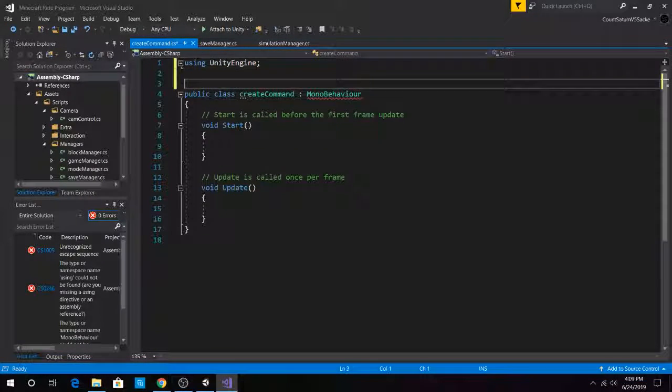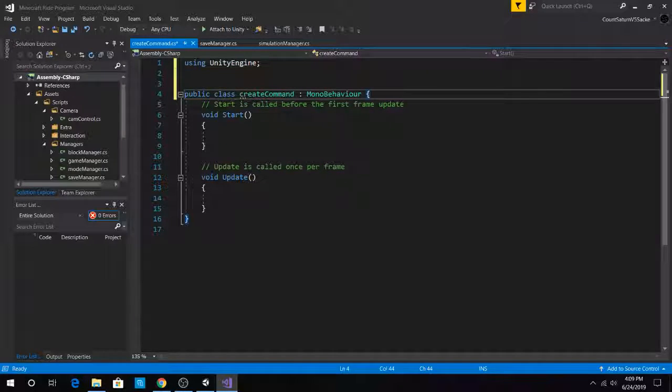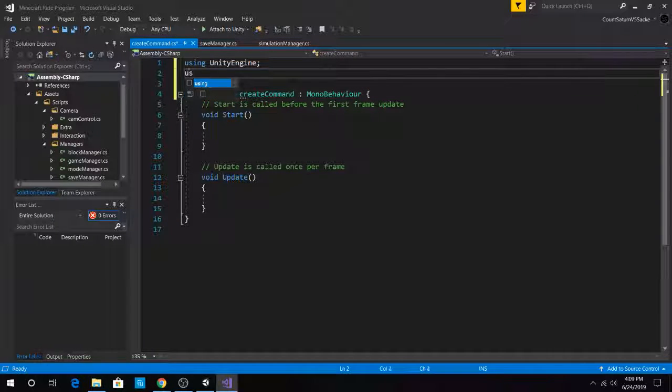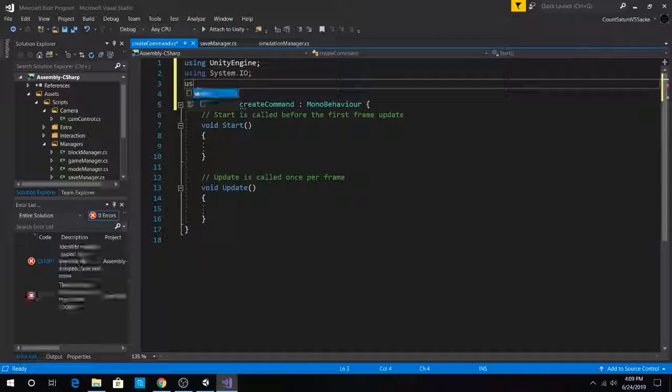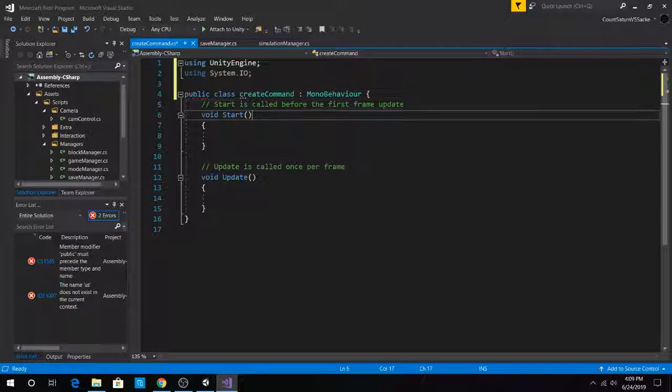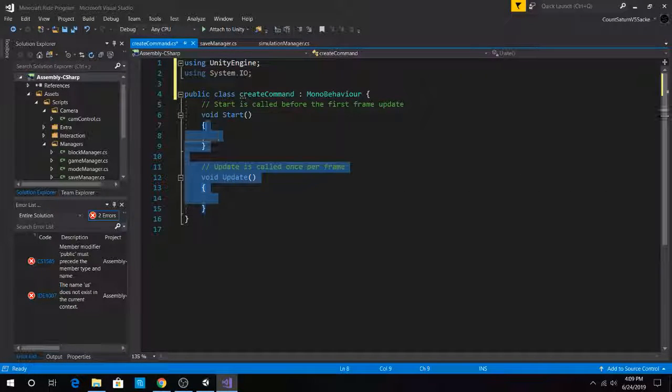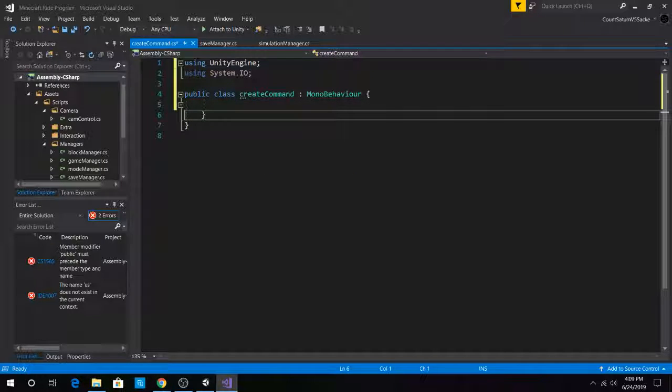I don't believe we'll need them. So we also don't want to use mono behavior because, or do we? Oh, whatever, we'll keep it there. Using system.io, and then this use, oh, really? System.io. Okay, that's interesting. Then here we go up like so.